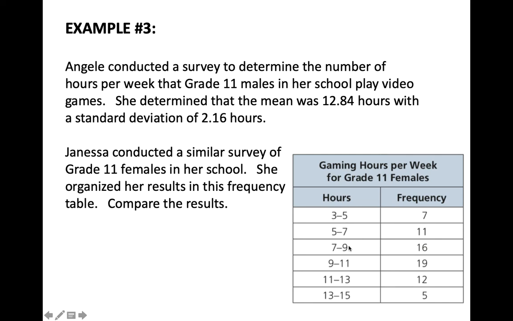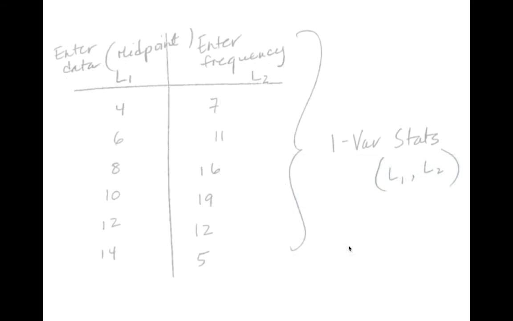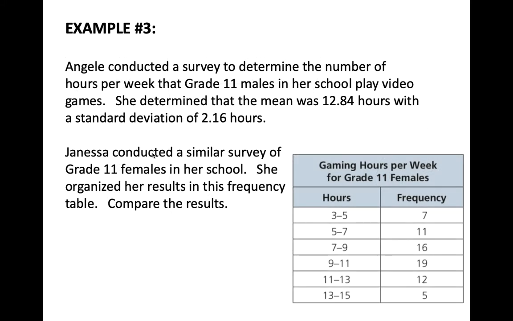So when it comes to finding it and calculating it or putting it into your calculator, it's a little bit different. So when I did this one, I actually did put some notes on to help you with it. What happens when you're looking at one of these, and we did this earlier in another section, if you're calculating the mean of a frequency table like this one, we actually have to figure out what the middle is of each one of these. Since we don't know how many were low and how many were high, to get the best estimate we can, we choose the middle of each one of these intervals that were given. So we'll be using the midpoint as the number.